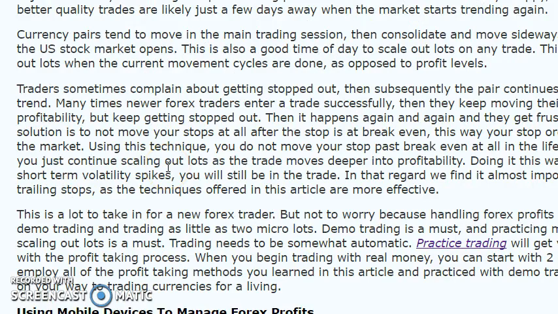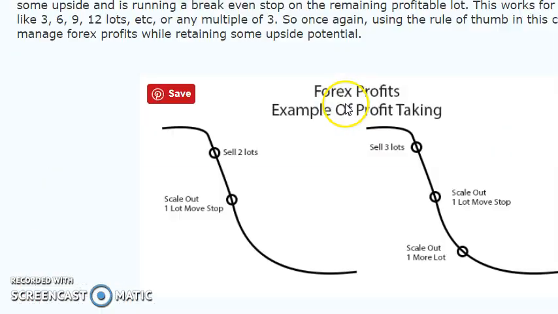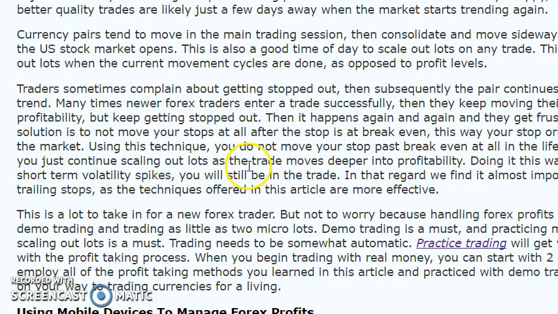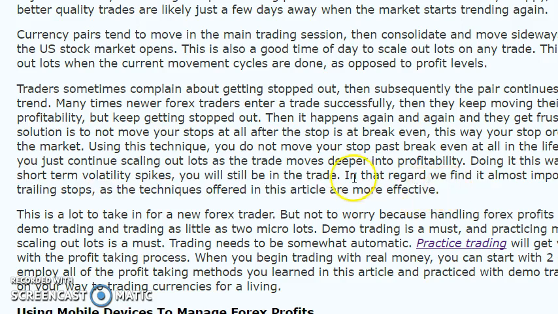Another thing that Forex traders do is they complain a lot about getting stopped out, but that's because they're moving their stops down or using trailing stops. In this case, what we're advising you to do is leave your stop up here at break even and just manage the back end of the trade and the profitability of the trade while leaving your stop away from the market. So do you want to move your stop down, or do you want to use a trailing stop? Our answer is no. You would just look at the trade, use the rule of thumb, and start managing lots and scaling out lots rather than recommending trailing stops, which most beginner traders always put too close anyway.